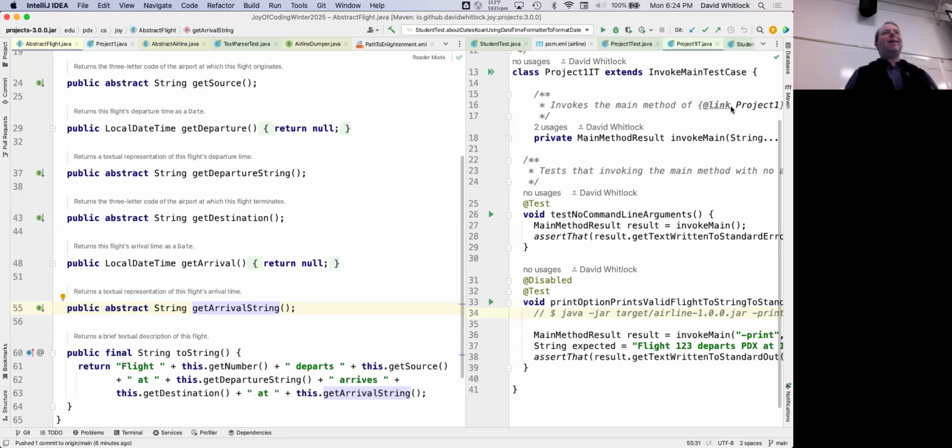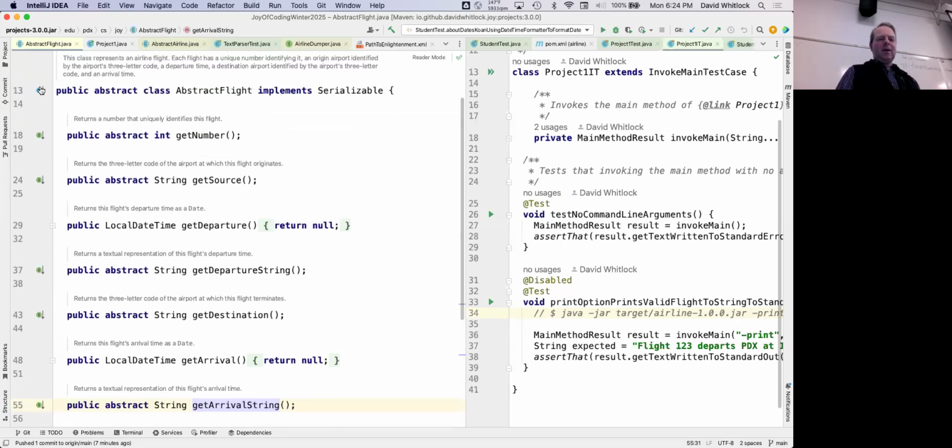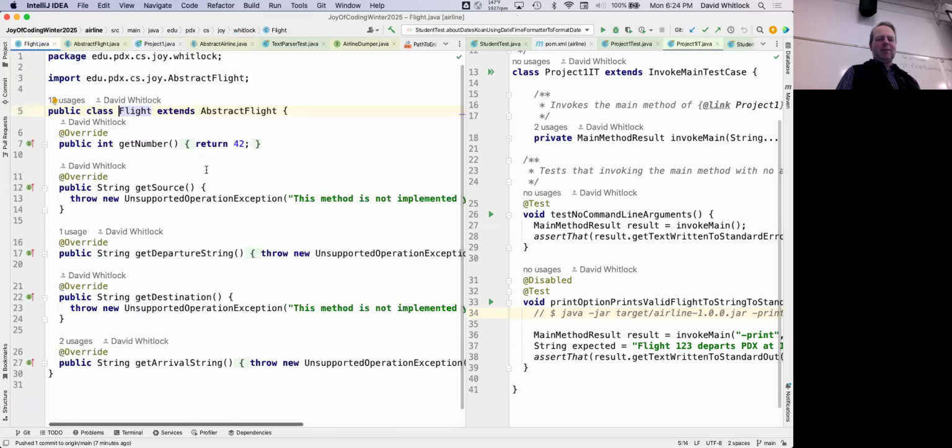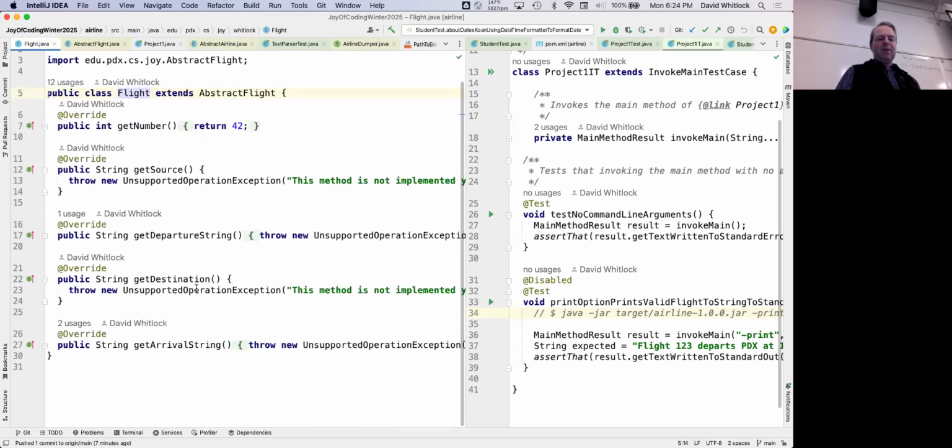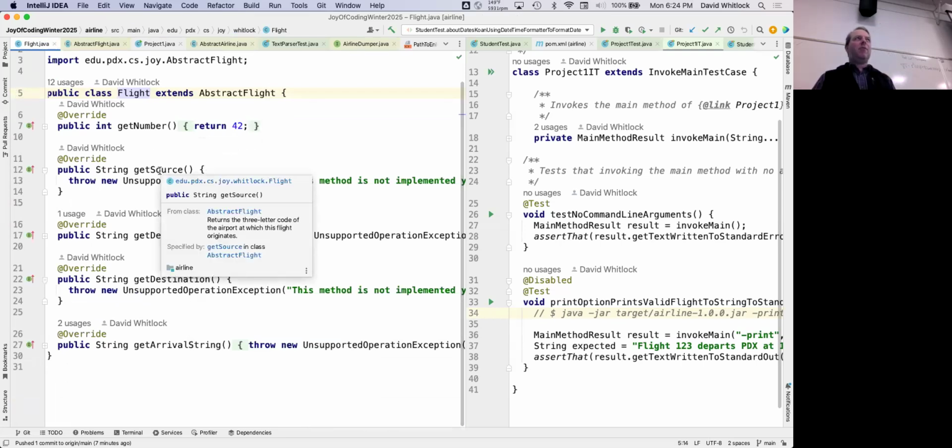Oh, the getters and setters. No, I mean getters and setters don't need tests. As a matter of fact, if your getters and setters aren't exercised by regular unit tests of more interesting scenarios, you probably don't need them. And in the case of the flight, I think we talked about this a little bit either on Slack or last time. There is no use case for setters.